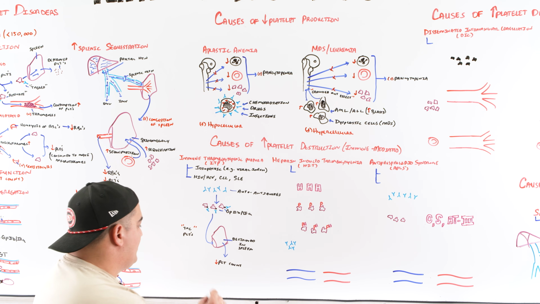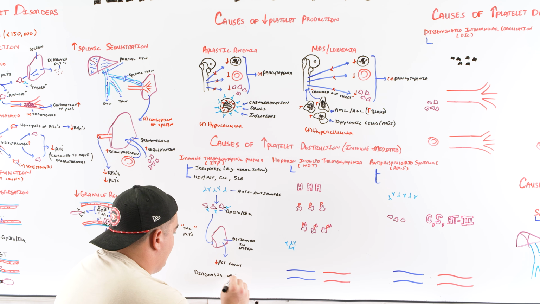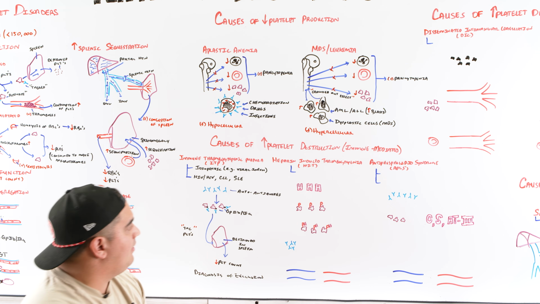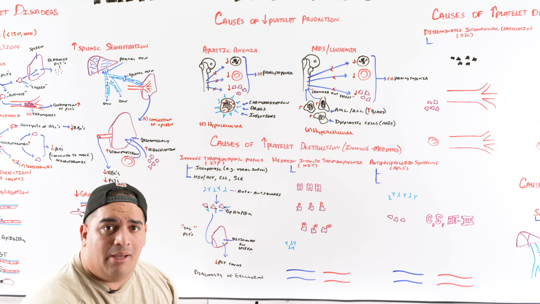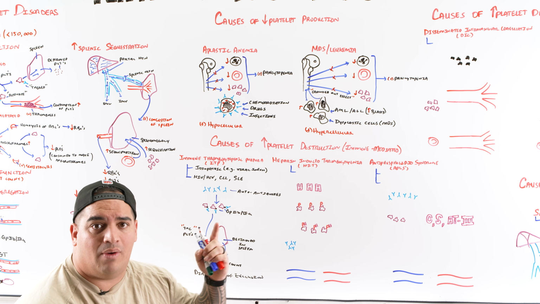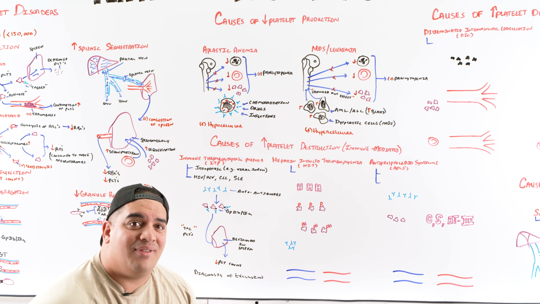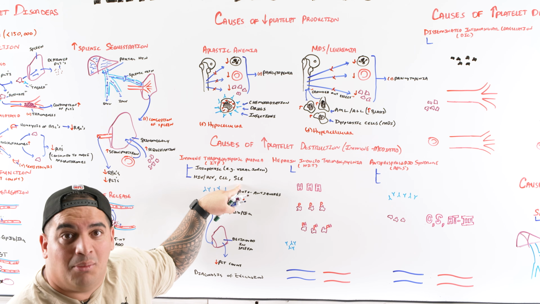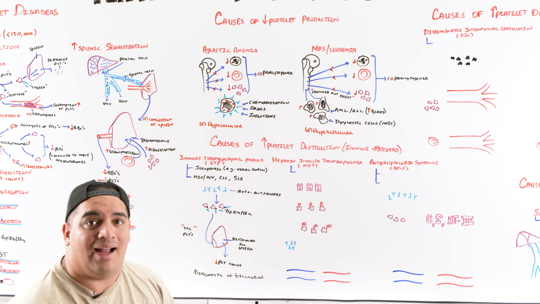We'll talk about what that means a little bit later, but this is a diagnosis of exclusion, meaning I have to rule out aplastic anemia, I have to rule out MDS, leukemia, I have to rule out HIT, antiphospholipid syndrome, DIC, HUS, TTP, all of them. I got to rule all of these out, and I even got to make sure that the patient doesn't have HIV or malignancy or SLE before I can even go forth and diagnose true primary ITP.